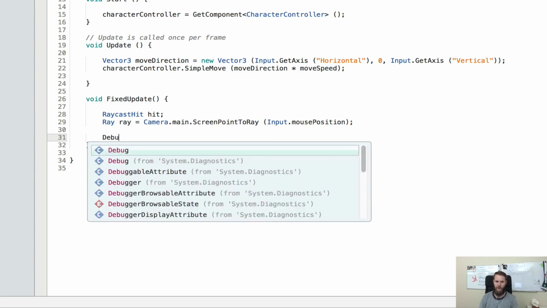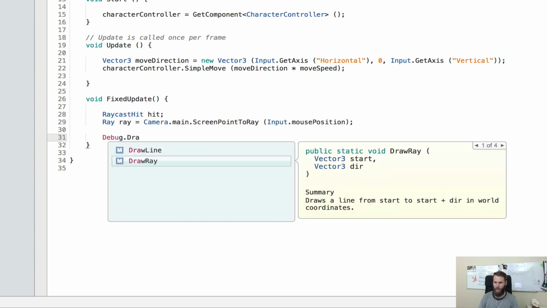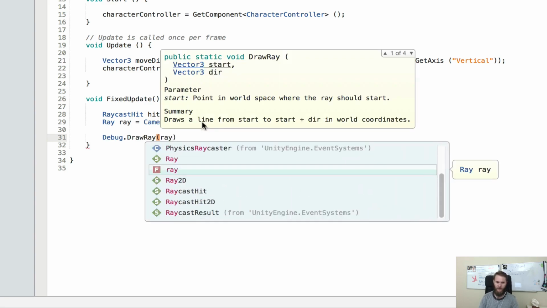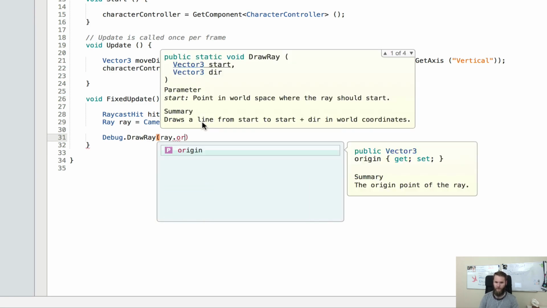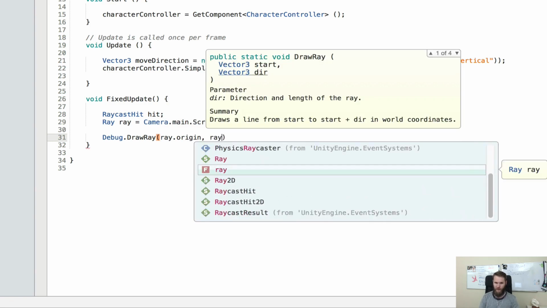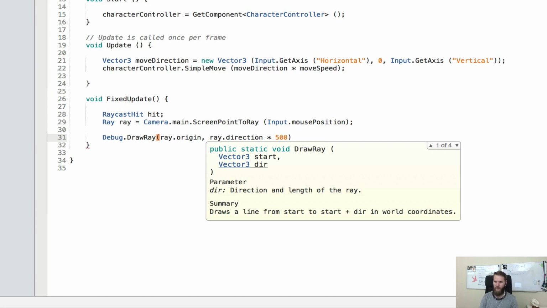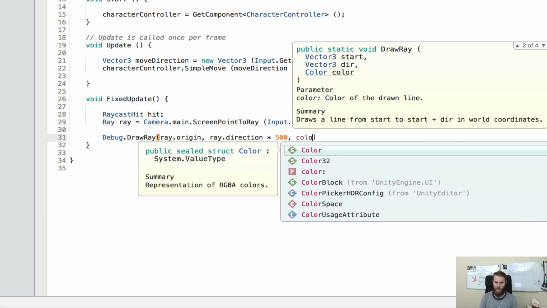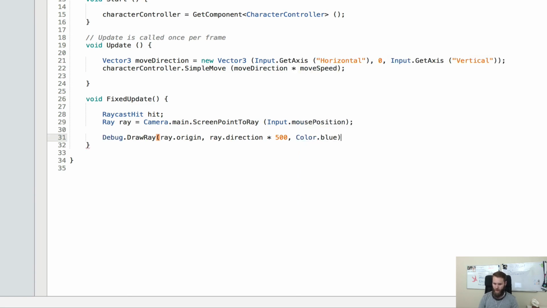So we're going to add a little debug in here, so we can say Debug.DrawRay, and we're going to pass in the point in the world space where the ray should start, and that is ray.origin, and we're going to pass in the ray.direction and multiply that by 500, so that's the length of the ray, and we are going to give it the color of, how about, blue. That'll look cool. All right, so now we'll be able to see the ray.